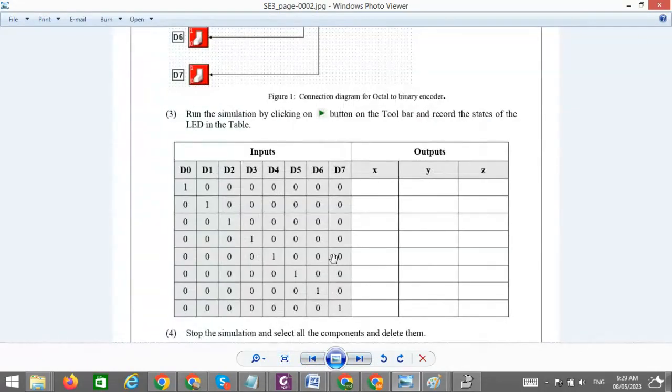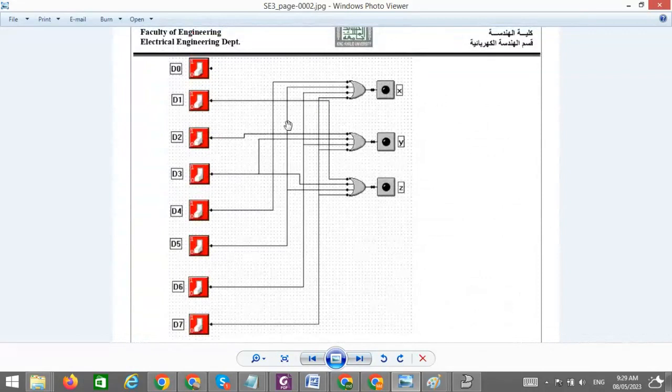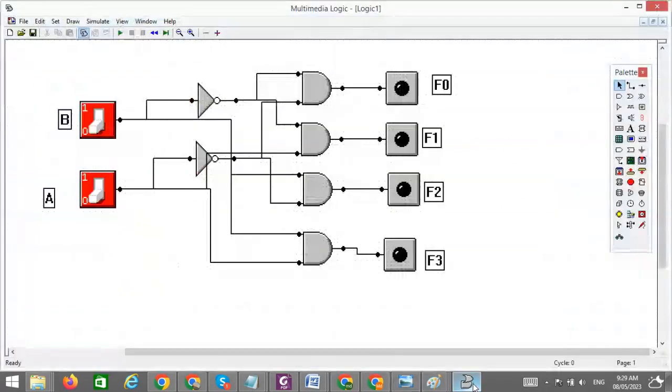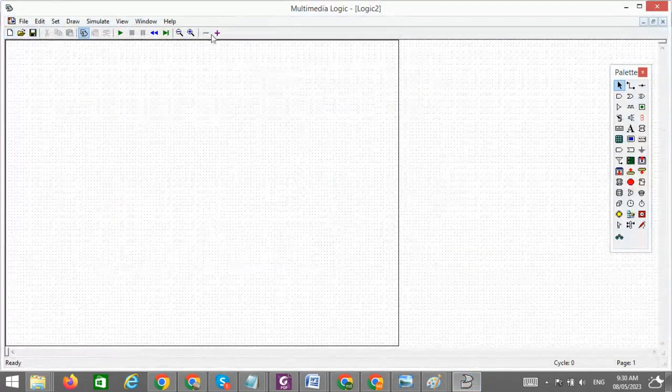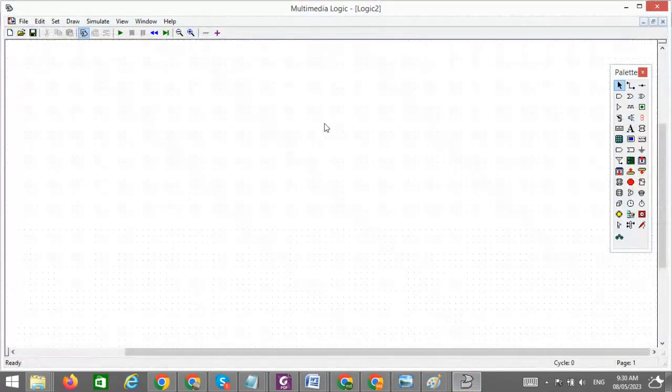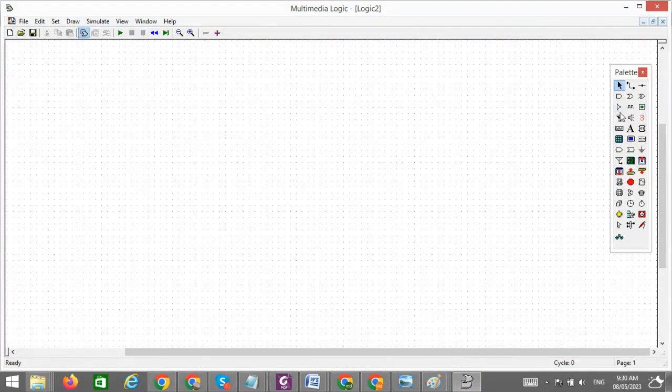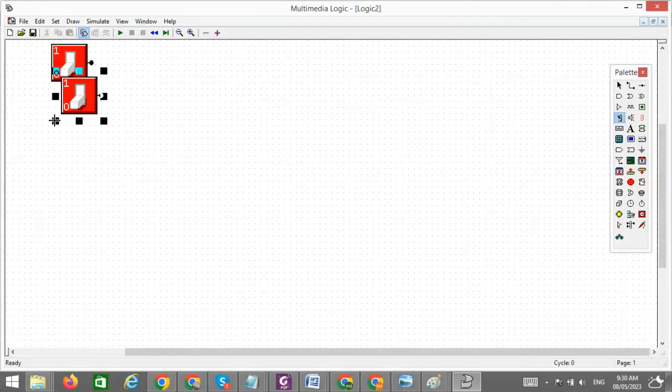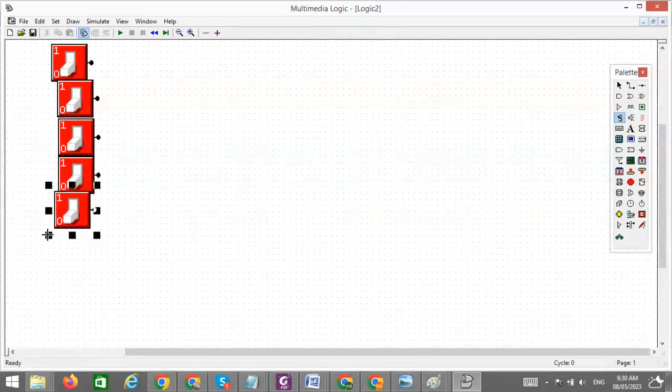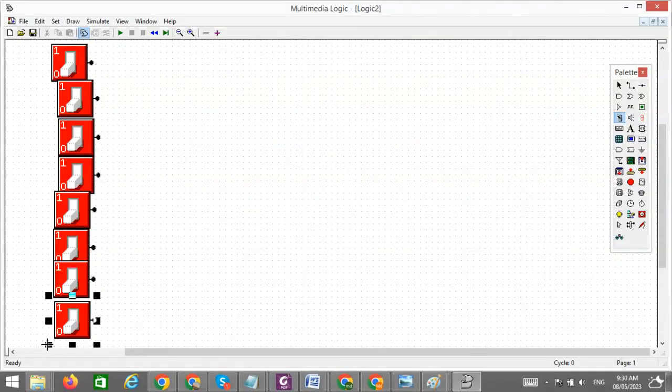Just see this now. Let me give the connections, and you know that for an encoder we use OR gates. So let's go back to this, and I'll select a new project, make it big. This is the octal to binary encoder. For this, how many inputs will you have? Let's take switches 0 to 7: D0, D1, D2, D3, D4, D5, D6, D7.